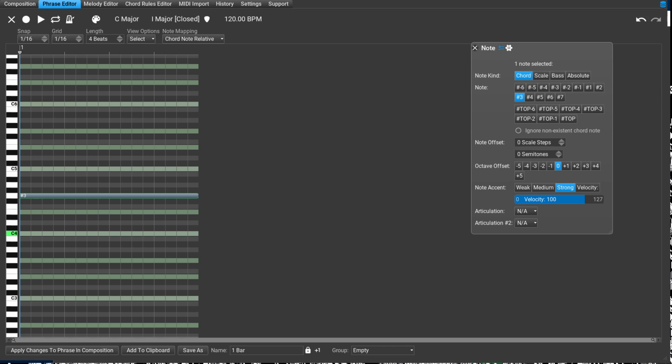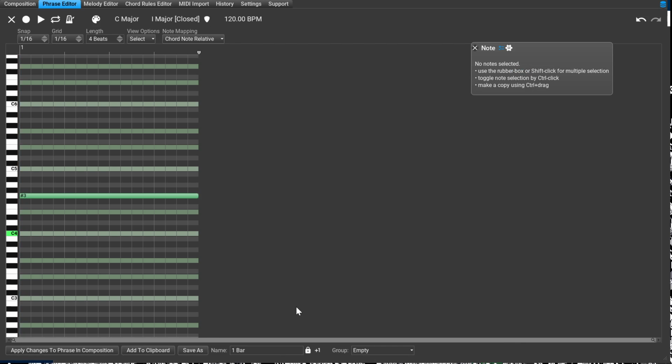What Rapid Composer allows us to do is to look at a chord not from the bottom up, so to speak, but from the top down. Hence, we get this designation top. So I ask you this, very simple. What's the top note of a C major chord? Well, obviously it's G. Okay?